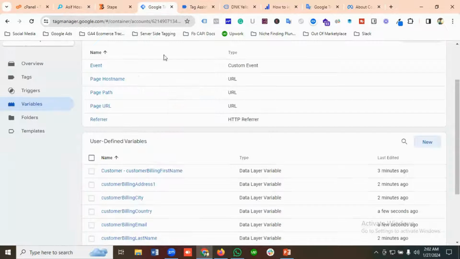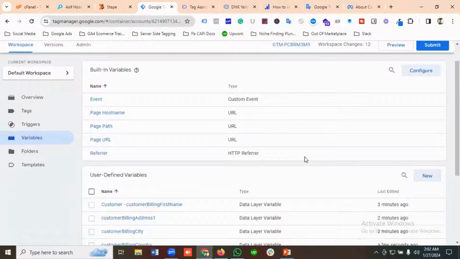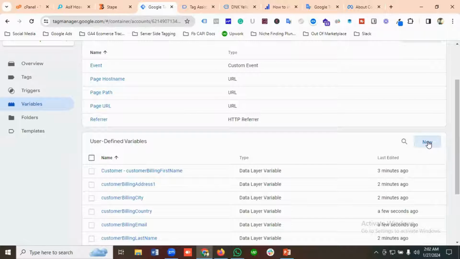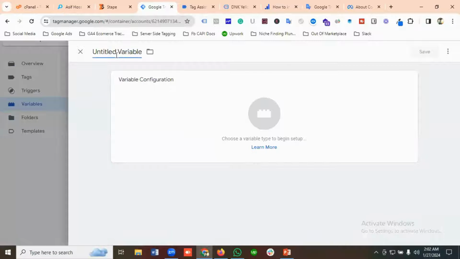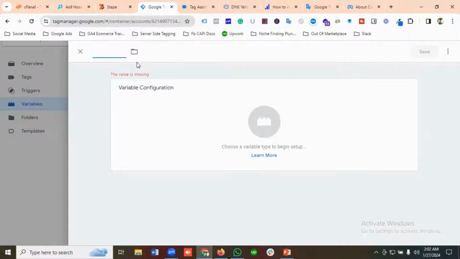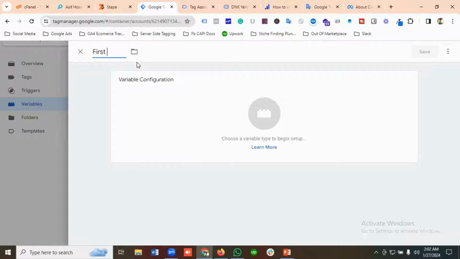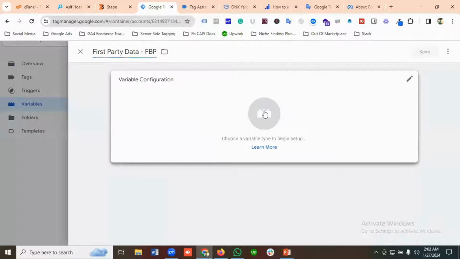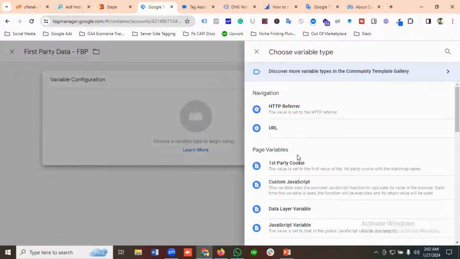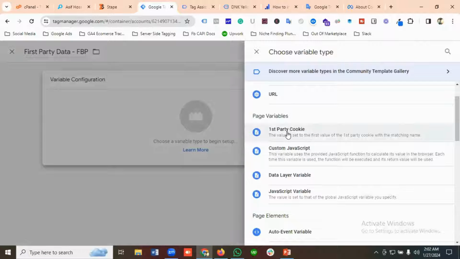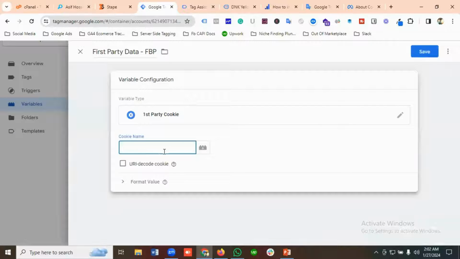Okay, perfect. Then we need to use first party data collection, FBP, FBC. So let's also create those two variables. First party data FBP, and I'm going to choose this one, first party cookie, and the cookie name would be underscore FBP.